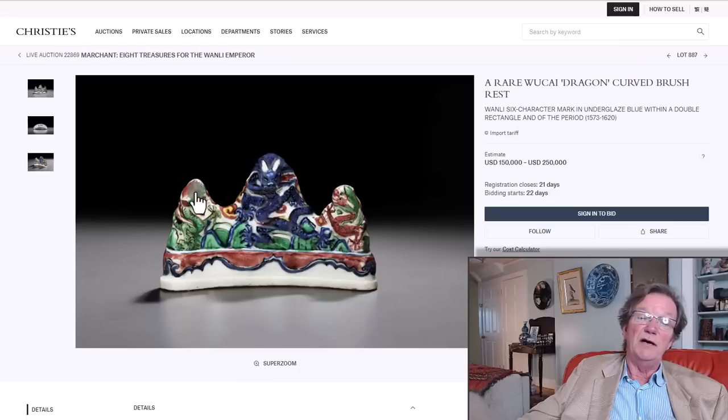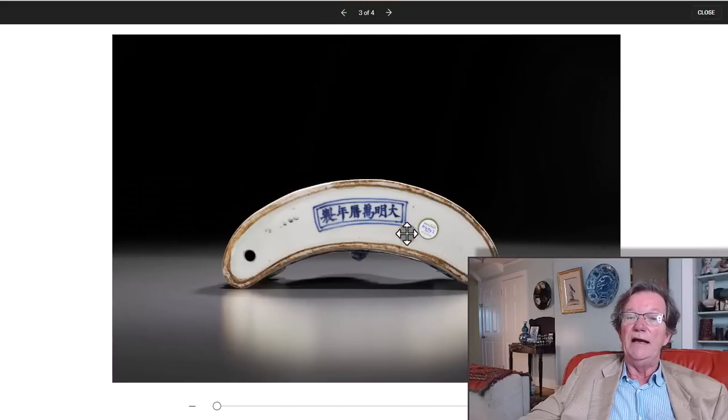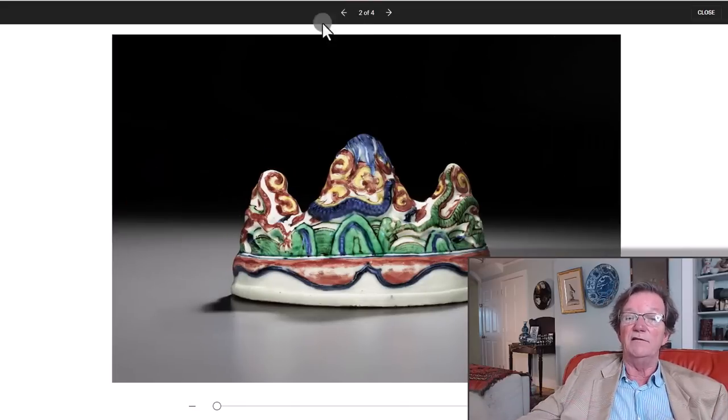We've seen these enamel decorated brush rests before, these sort of mountaintop things made out of dragons. But what you don't see very often is this bowed shape. Typically they're straight. They just go in a straight line and they don't have curved bodies like this. The curved examples are exceedingly rare. There are only a few of them around, and this one, of course, is marked period. And again, a technical feat to make, because when you heat something and you have bends and bows, it creates pressure, very easy to fail or crack in the kiln.